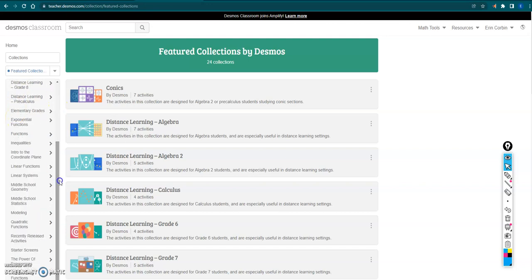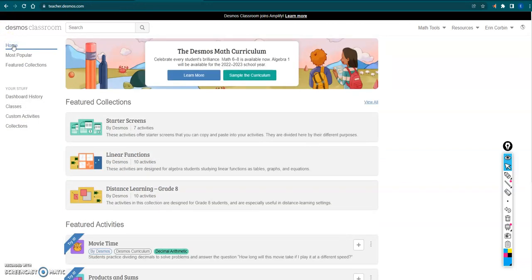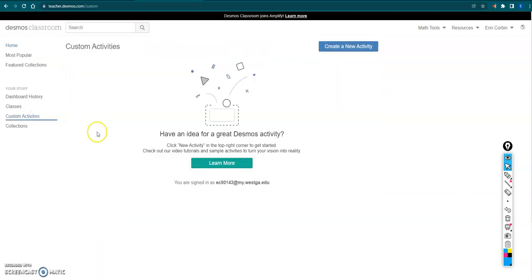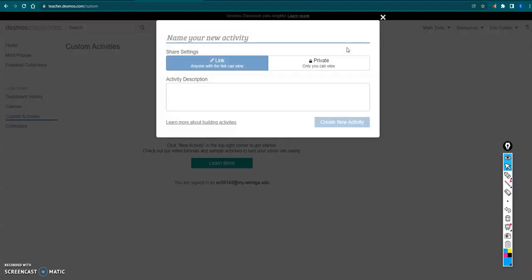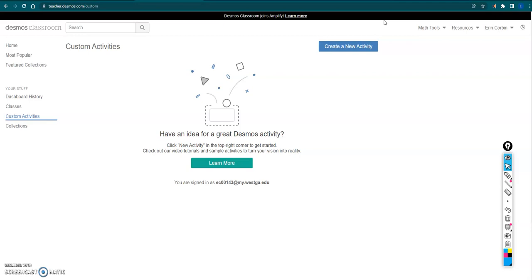The last thing that I will mention in Desmos Classroom, if we go back to the home page, is that you can actually create activities on your own. This can be time consuming, but once you have a great activity, it's really useful. So if you do want to create your own activity, you can go to custom activities and begin to create your own. Now this can be a challenging process, but if you use different YouTube videos of people who have created their own activities, I do think it is actually user friendly. Then you can tailor the lesson to engage the exact standards or the exact content that you want to engage.